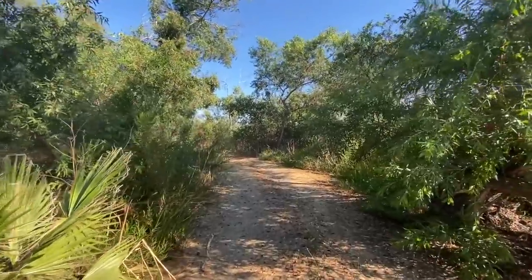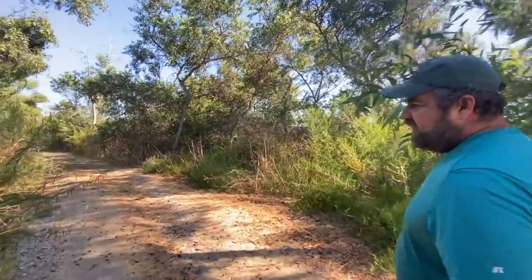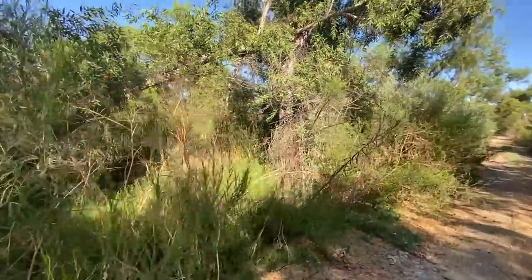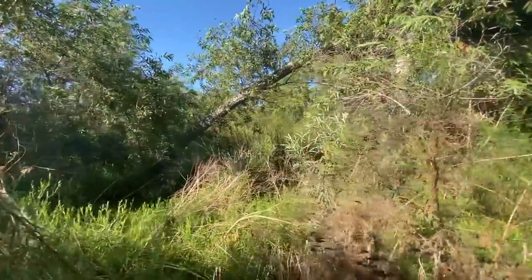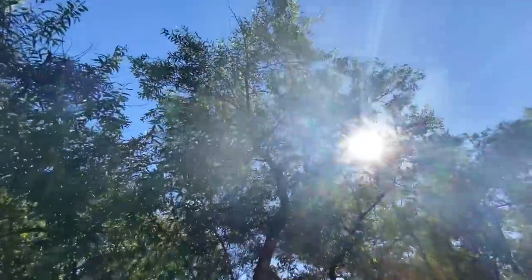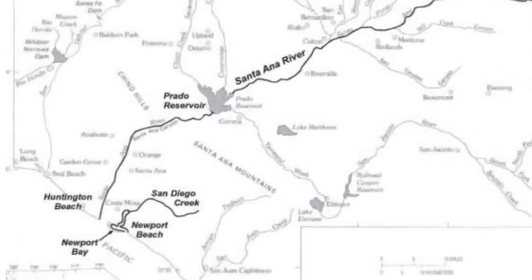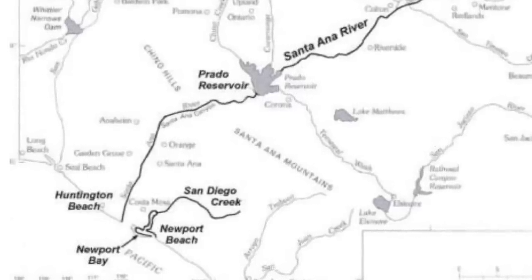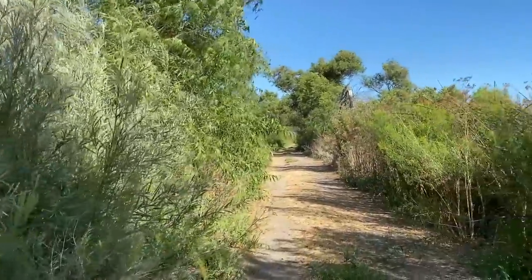Back in the 60s and 70s, this was actually a duck club where people used to hunt ducks. In the late 70s, it was purchased by UC Irvine. You can hear the wind blowing through these willows and see the emergent bulrush vegetation growing in the wetland areas. This is actually the ancient flow of the San Diego Creek that used to flow right here. It's now channelized and empties into upper Newport Bay, draining from the Santa Ana Mountains. The remnant populations of the western pond turtle are from this ancient creek.